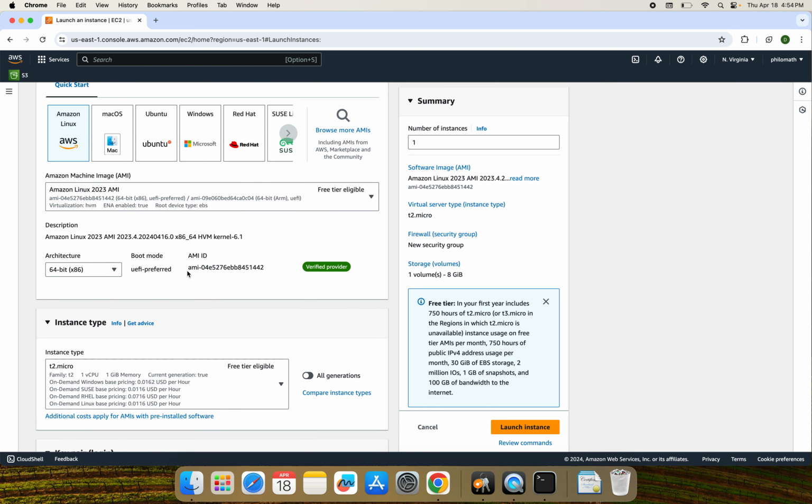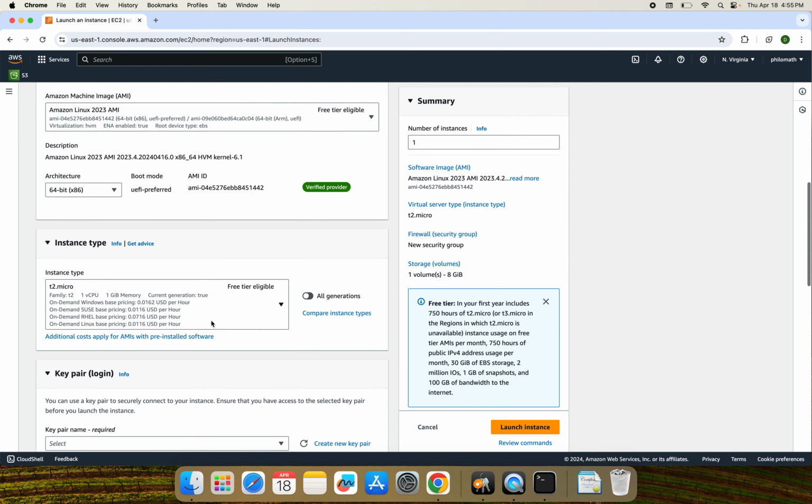Okay, suppose you want to deploy the same type of EC2 instance using Terraform or any other way, then this AMI would be helpful. If you don't know Terraform, that's okay, but I'm saying there are other ways to create the same EC2 instance in AWS. This is one way, using the AWS portal, but there is another way, like using Terraform. Using Terraform also you can create it, where you can use the AMI.